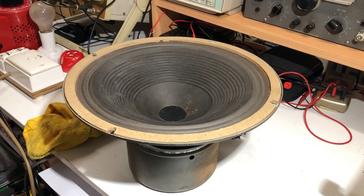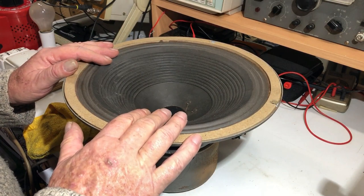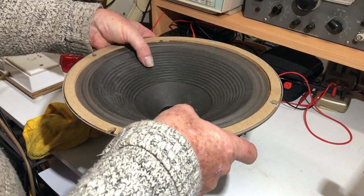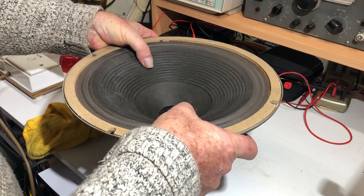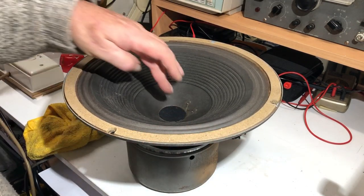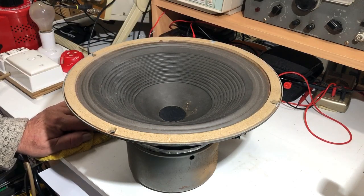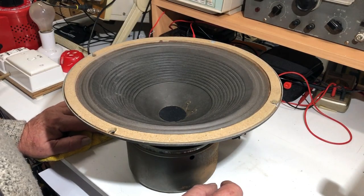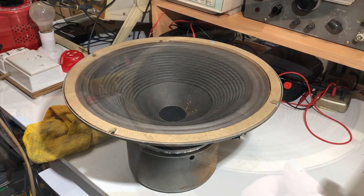Okay, I put the chassis aside for the moment and I thought I'd have a look at this speaker. And I can't remember where I've seen a speaker in nicer condition for its age. The only thing is it does scrape. Not terribly badly, and if you hold it just right it doesn't. I'm hoping that that's just dirt that's got through this felt pad here in the centre and got into the voice coil between the magnet and the inside of the coil, because I can clean that out fairly easily. We'll see how I go with it anyway.